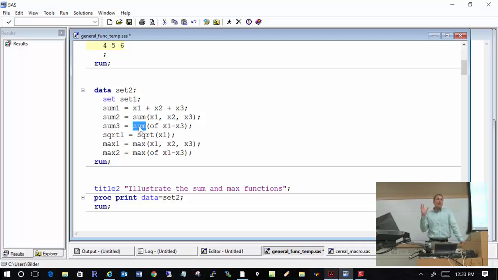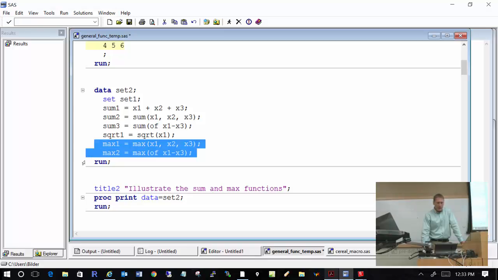You'll see this not just in this particular function, but in other functions, and actually in procs, whenever you have to specify particular variables. If the variables have exactly the same name, except for numbers at the end, you can say something like x1 dash x3 to mean x1, x2, and x3. So it's a little bit of a shortcut that can be helpful when you're dealing with a lot of variables at the same time. Obviously here I only have 3, so it's not that big of a deal. Note though that you always need that "of" there if you're to do something like that.